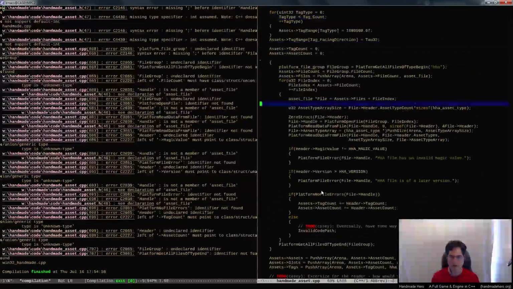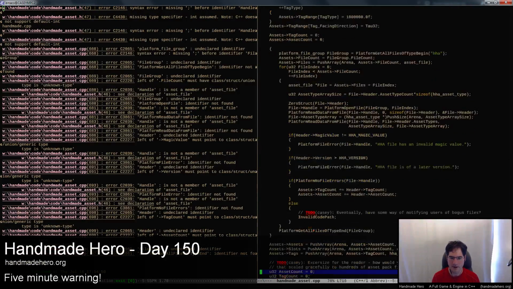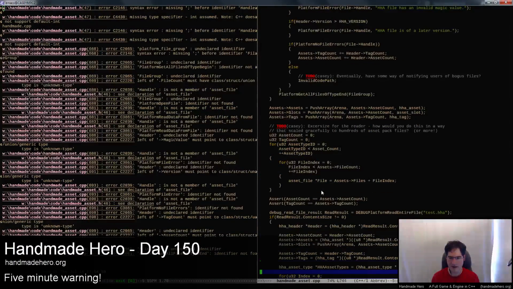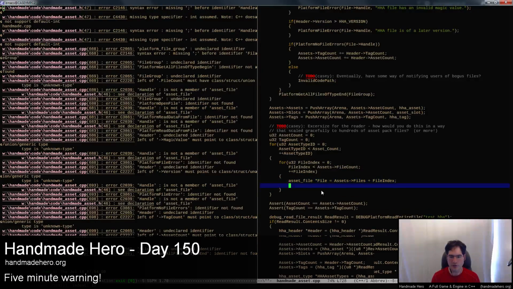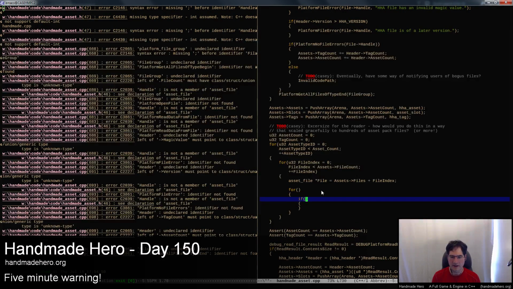I guess I can't really do much compiling here. We're getting close to the end of the stream, so I should probably nerf some of these guys out so we don't leave ourselves in a non-compiling state. So I'd read those in, and then when I loop over them, for each file I'm just going to go through its asset array and see if it has any of this type. So I'm going to do something like: if the source type ID equals the asset type ID, and we could call this the dest type ID.